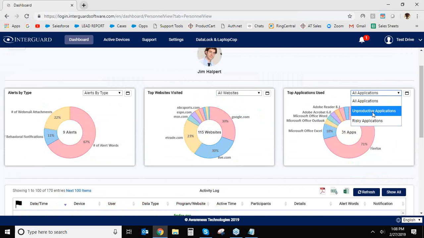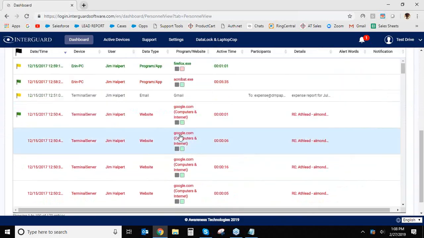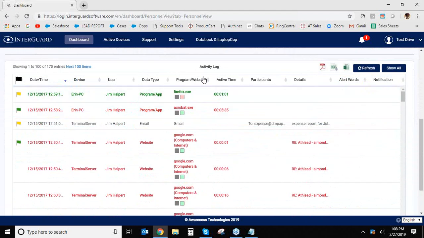You could see, were there any risky, were they unproductive, and I'll show you again how to build out that productive versus unproductive logic. It's very easy to do, and it does not take long, and it will start to tell a story as soon as you add value to those things, or assignments if you assign them as productive versus unproductive. So down below, aside from these graphs, is what's called the activity log, and it's basically all of Jim's activity in chronological order, this being the most recent.